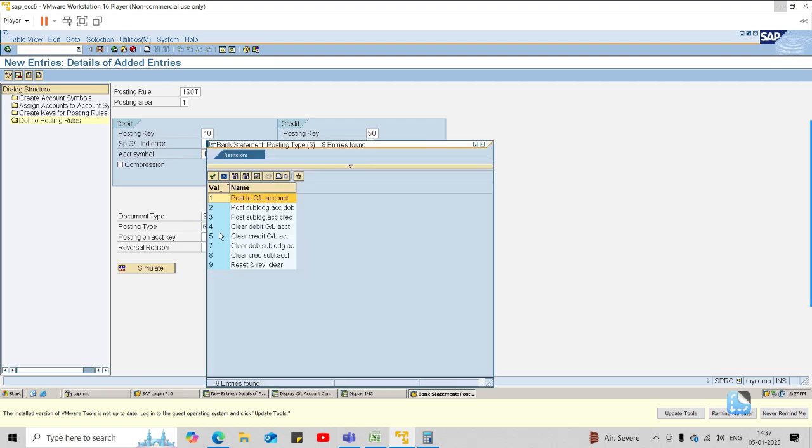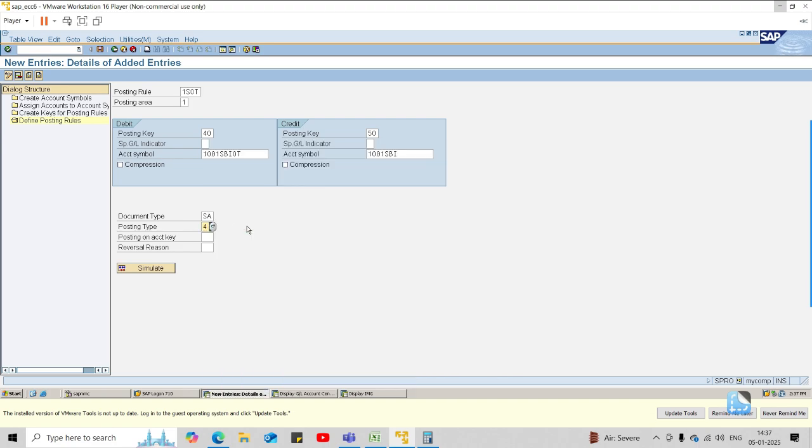Posting type will be clear debit GL account because we are not making any posting there. Enter. See, you don't have to enter this. I'm just showing you so that you get the concept of why we are not entering 40 here and in the previous one 50, because here we are transferring the balance to the 51. We are not making any entry to the debit side.